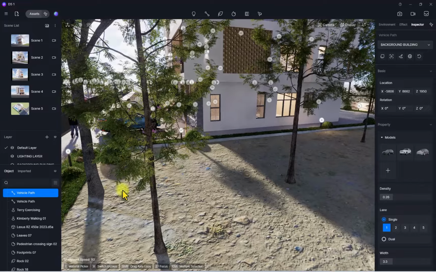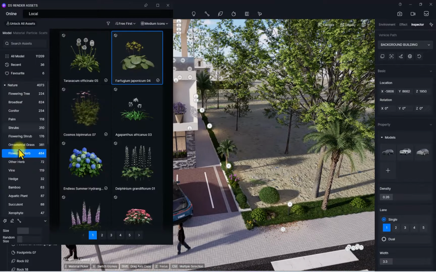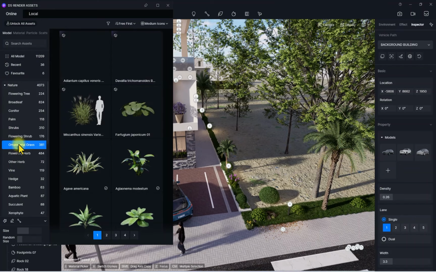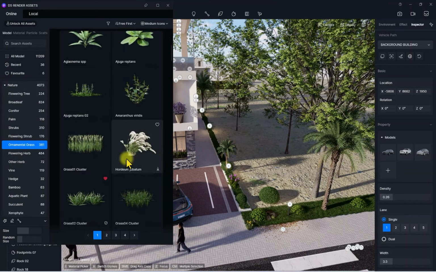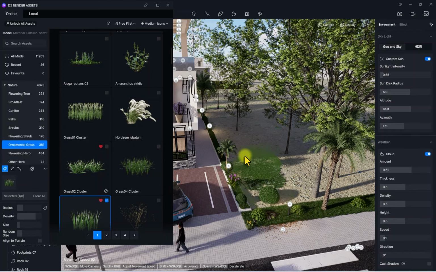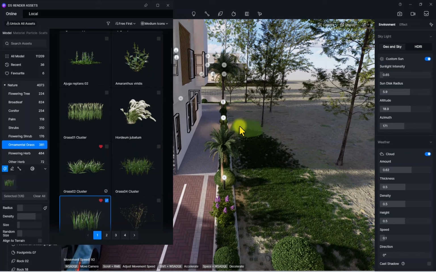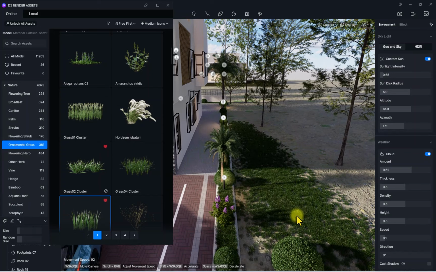So what I'm now going to do is quickly go over here, go to assets, and go to ornamental grass. Under this ornamental grass, I'm just going to scroll down. I'm going to go over to this brush tool, and under this brush tool, I'm going to select this one. I'm going to remove this and leave the radius at this. Then I'm going to increase the density to around here. The size, I'm going to keep it minimal. Then I'm just going to brush it around here. Once I do this, I think it's going to sort out the bounding issue on this.